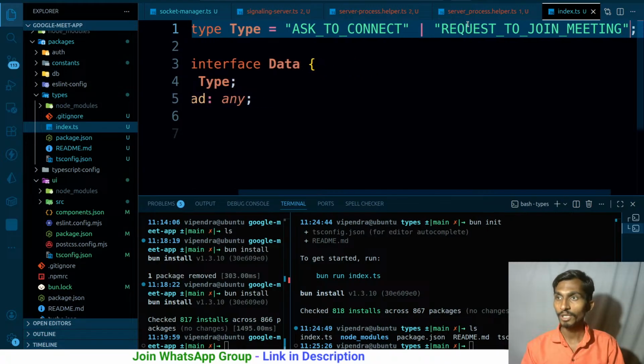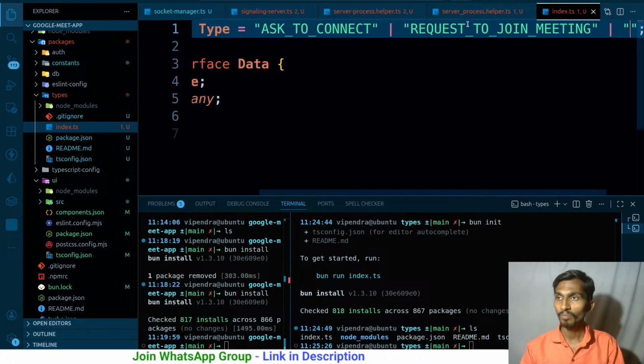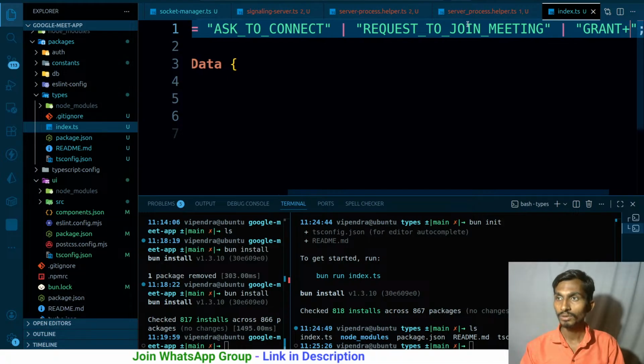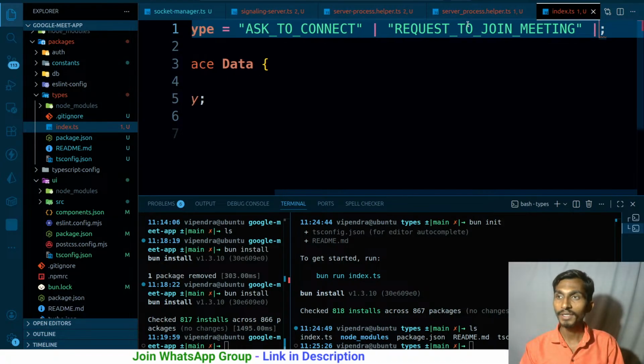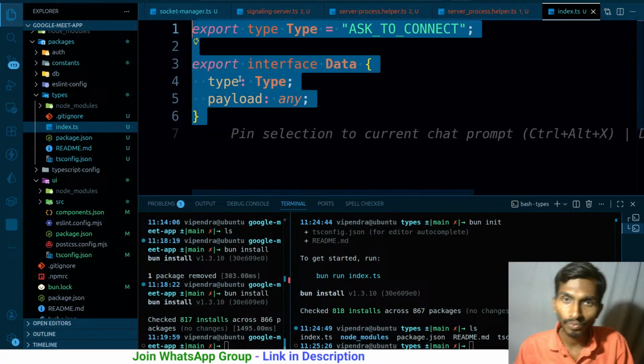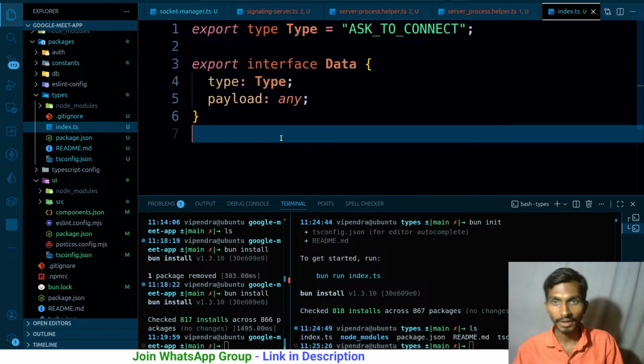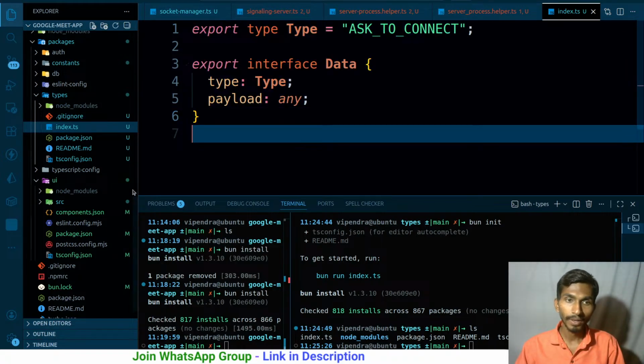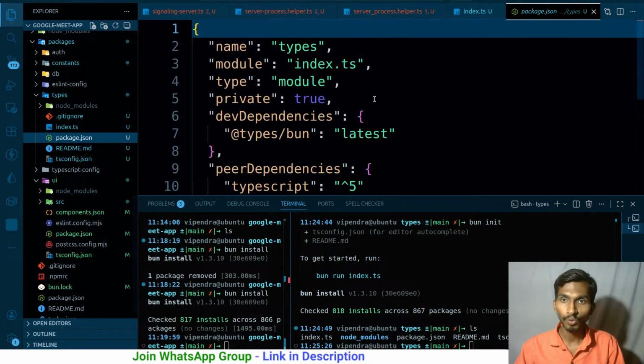This is also a type. Then the next type can be grant. Again, whenever I need them, I'm gonna be just adding them here. That's the best thing to do. If I need them somewhere, I'm gonna be adding them here, and this is how I'm gonna be going ahead. Apart from this particular thing, I'm gonna be changing the export here.